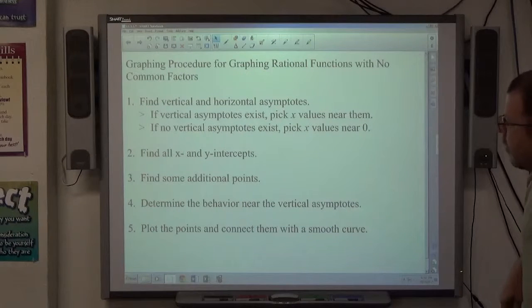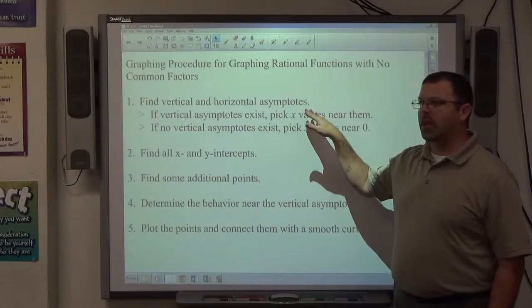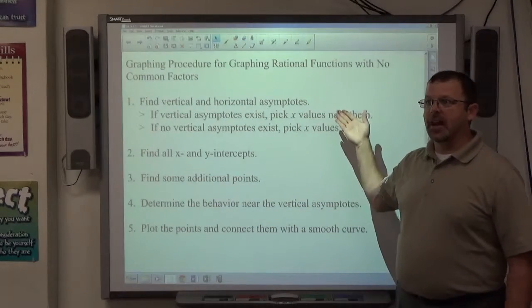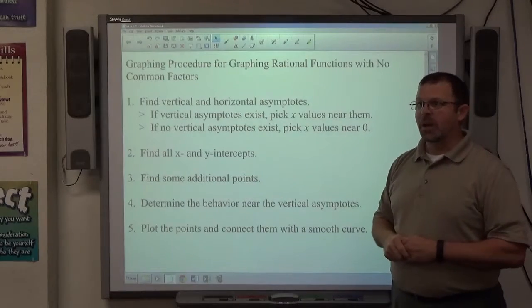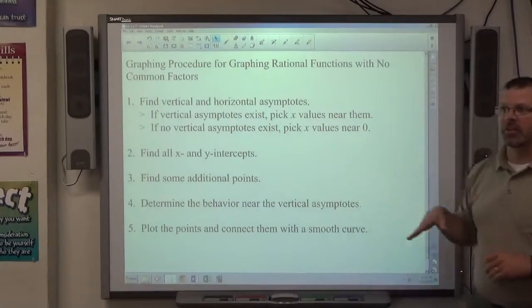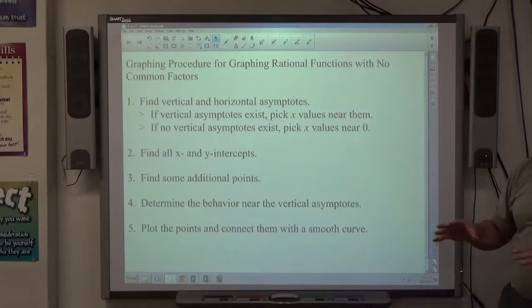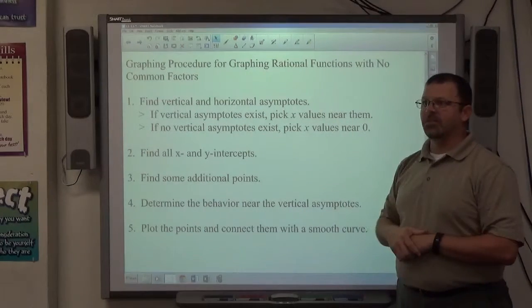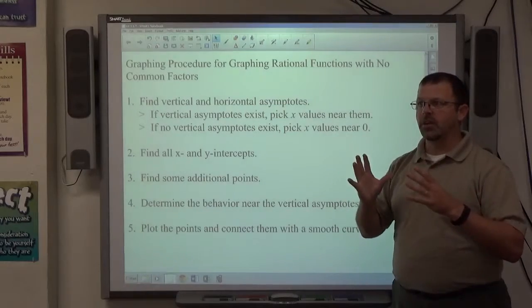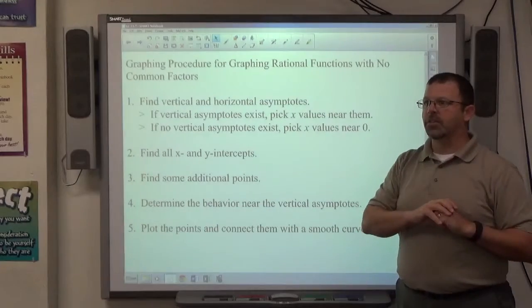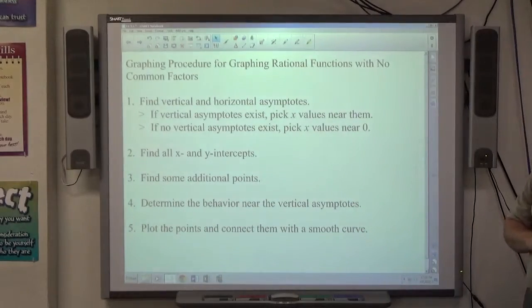Okay, so before we go to the first graph that we're going to do today, there's the graphical procedure. Step one, find any vertical or horizontal asymptote, and that also includes slant asymptotes if you see that it has that. We're not going to have that today, so I didn't include that. But the very first thing I always do on a graph of a rational function, I see stuff over stuff, I look to see if there's any asymptotes because they kind of create sections where I'm going to graph everything. All right? And I go ahead and graph those immediately too.